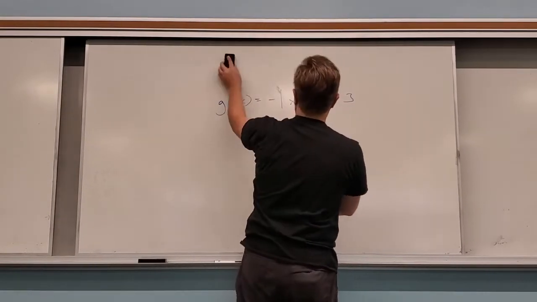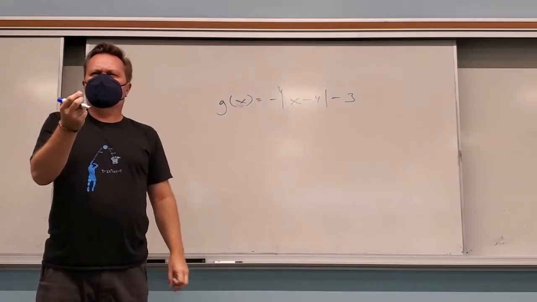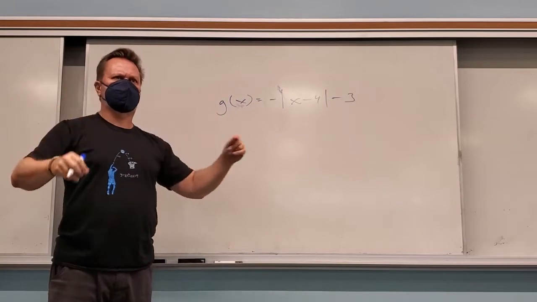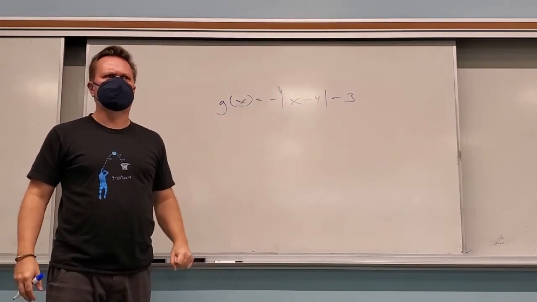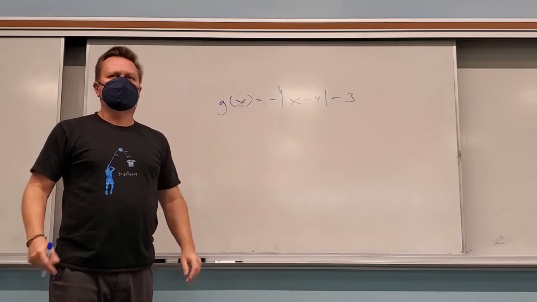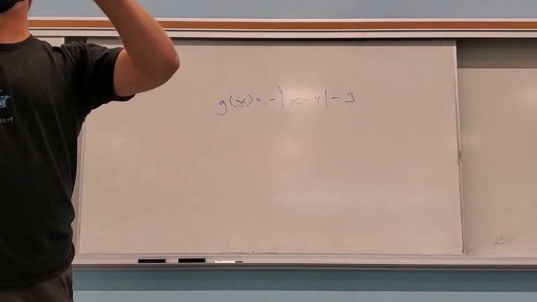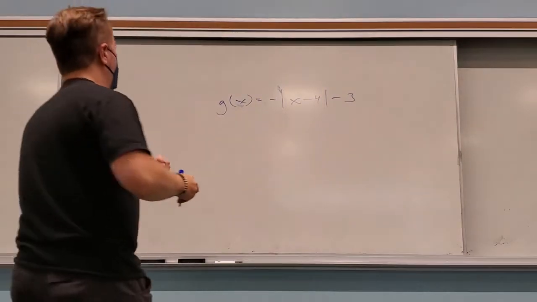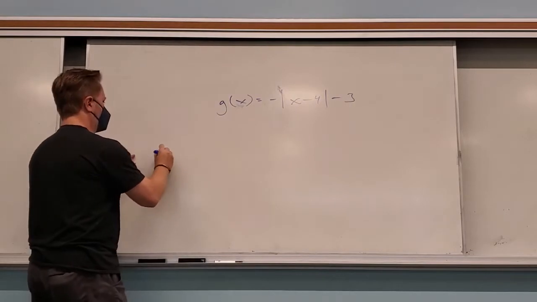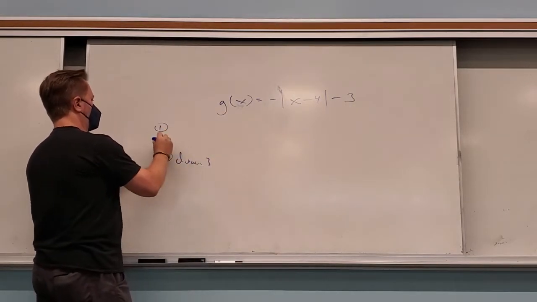So let's list the transformations and list them in order. What's the only important thing that has to happen at a certain time here? What's the last transformation I would do? And again, it's order of operations, right? Order of operations basically controls a lot of things. So what would I do last? Down 3. I love it. So that's going to be the last thing I do. Ever. Down 3.